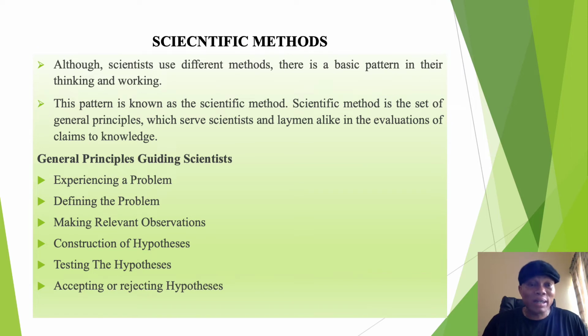Then after making relevant observation, you now construct a hypothesis. And like I told you in one of our classes, a hypothesis is an intelligent guess. You know, something you put as a question which you have to find a solution to. Maybe you say that headache is caused by stress, or is a sign of malaria fever or a sign of typhoid fever. That's what is called a hypothesis in this situation.